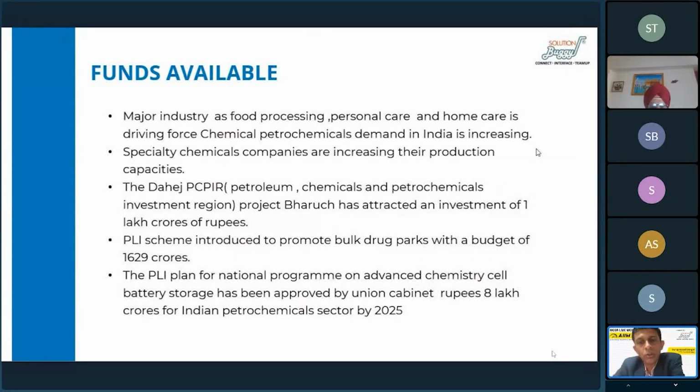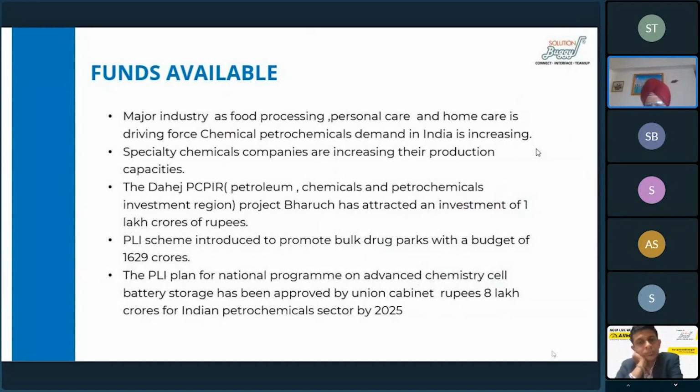So if somebody is looking for an export market, is there any extra licenses he will have to look at? On that also I am coming, and my one slide is there. Actually there are 5, 6 licenses required. One is for production of the chemicals. Then the Factory Act, you have to start the factory, that license is required. Pollution Control Board license is required, and NOC, no objection certificate is required.